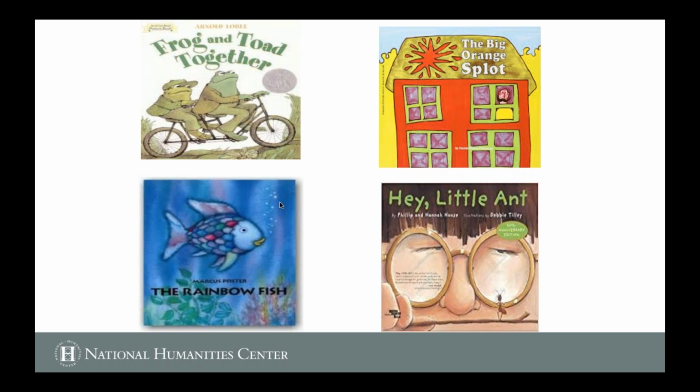And Hey Little Ant, I know one of the readings I gave you was an article I published with a few other educators and professors a few years back that really focuses on empathy and issues of peer pressure and perspective taking. The article was about how to use that with kindergarten students. It's a short read, and might be an interesting read for you. And the Rainbow Fish, another classic one that focuses on issues of sharing, friendship, inclusion and exclusion of peers, and the tension that comes up with that. So there's just a few examples of children's literature you might consider.